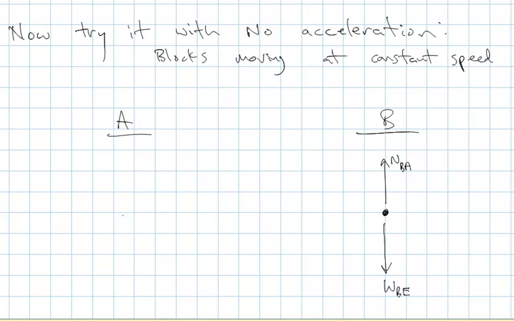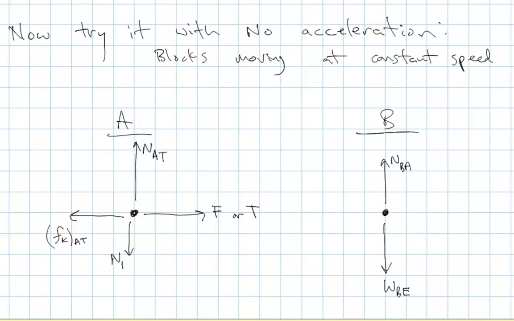Let's go to block A. What's touching it? The ground — so we have a normal force on A from the table, and there's kinetic friction between A and the table. The rope is touching it, and block B is touching it. But there's no friction force acting on block B, so there's not going to be any friction force acting on block A. What can reach in from a distance? The weight of A due to gravitational attraction to the Earth. So if these blocks are moving at constant speed, there's no friction force needed between blocks A and B. The only thing the tension is doing is counteracting the kinetic friction acting on block A.